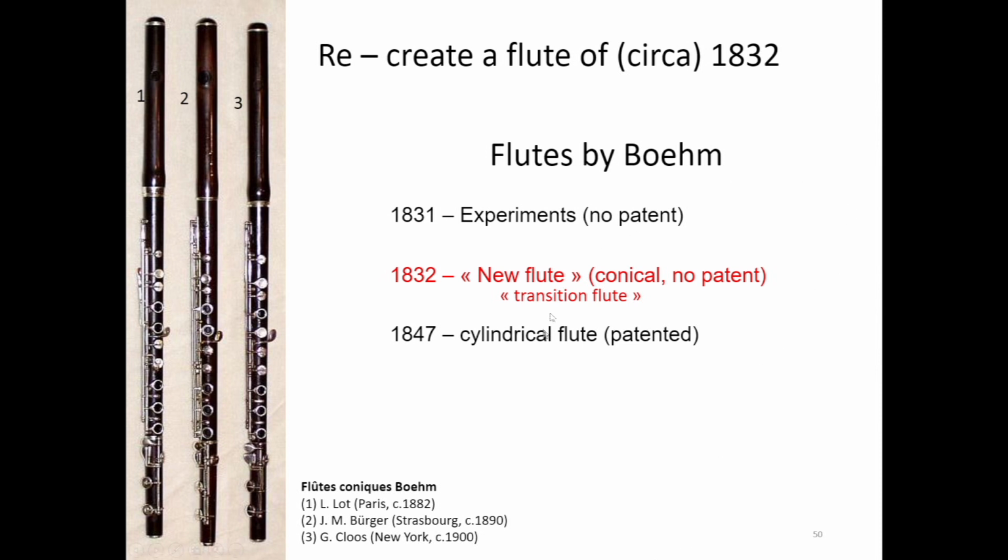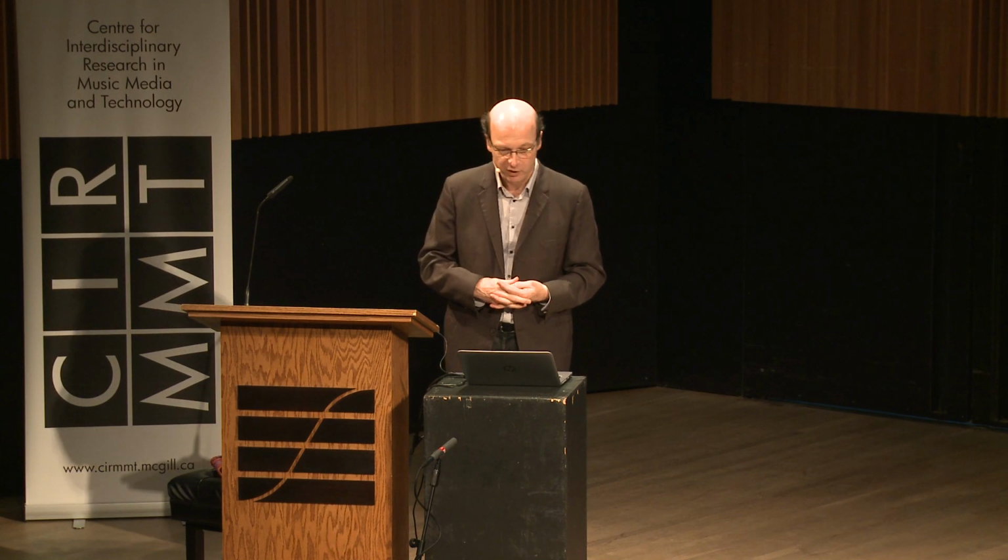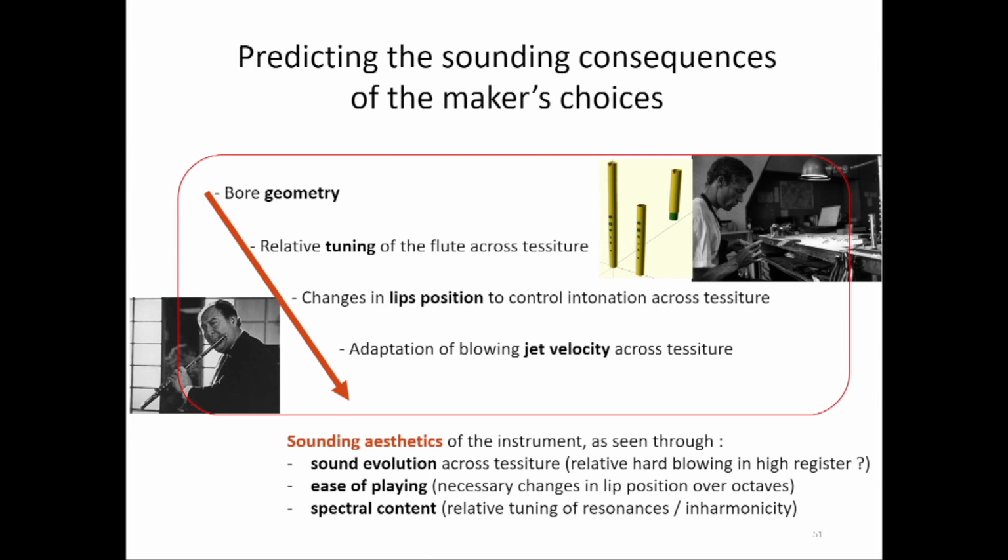These transition flutes were built until the beginning of the 20th century. So that's why we still have instruments that are something like 100 years old, still playing, but getting really old. So we don't want to make a copy, because there's not exactly one good instrument. There were many different versions of this instrument since there was no patent. And we're just trying to develop our own instrument here, putting together the different elements we know on the instrument.